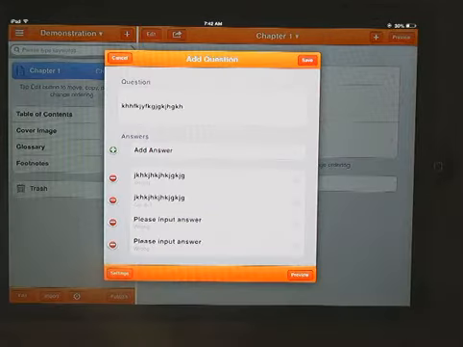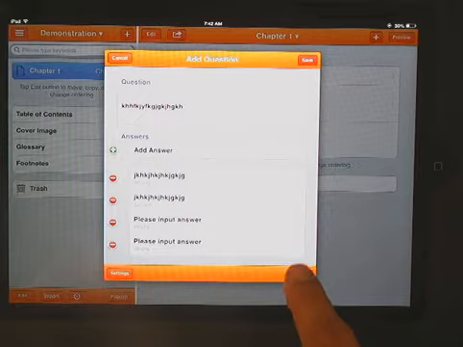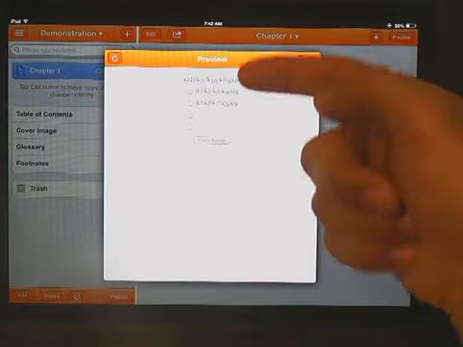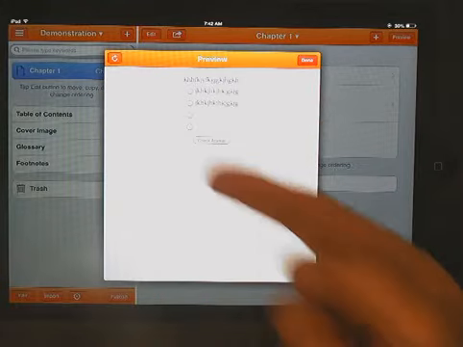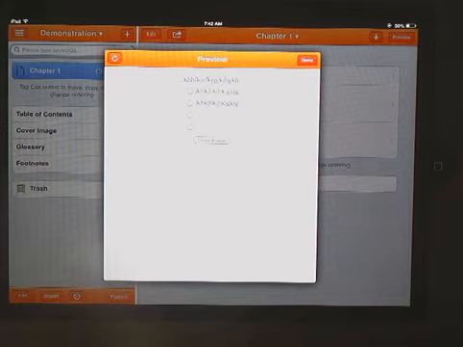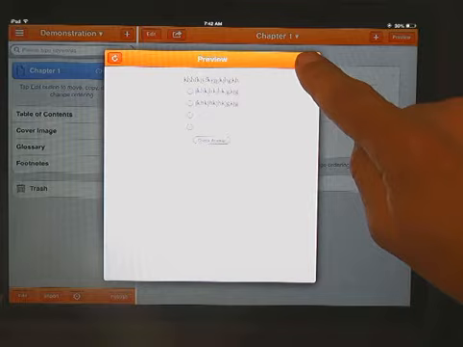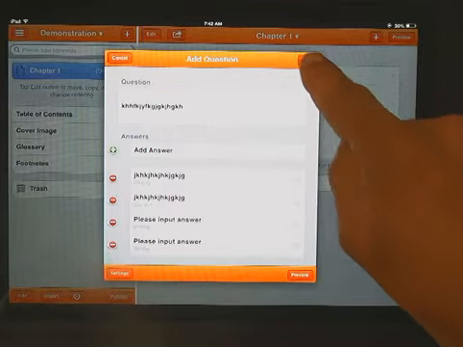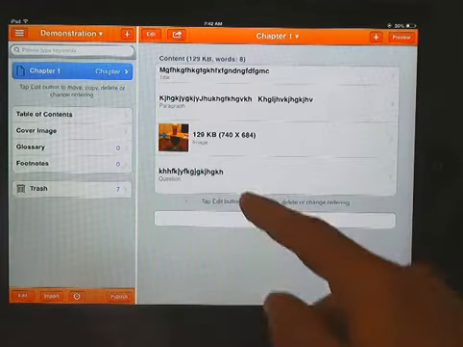And then click save, and you'll see your answers there. And now when we click preview, you can see it'll quiz somebody about your book. So we'll use this in the science book, where you'll ask the reader a question about your demonstration, so they have to predict what they think is going to happen. So you'll click save, and it'll save your question as well.